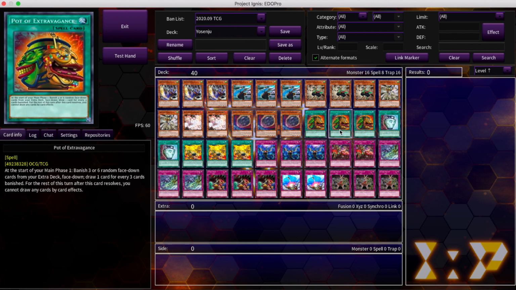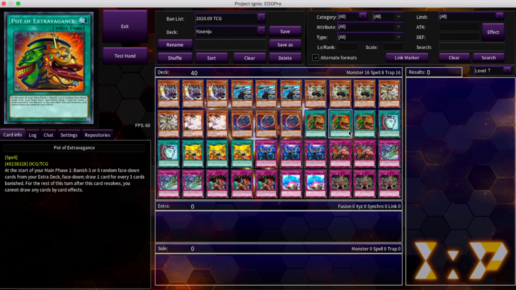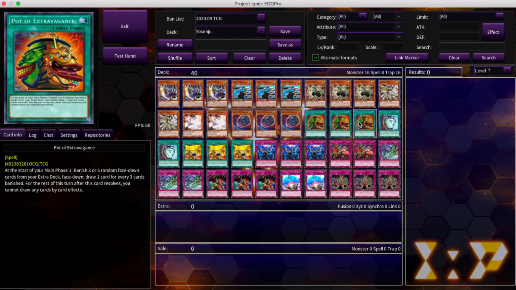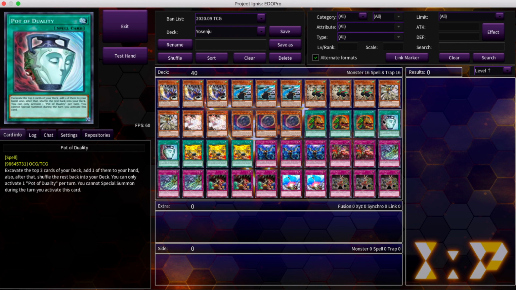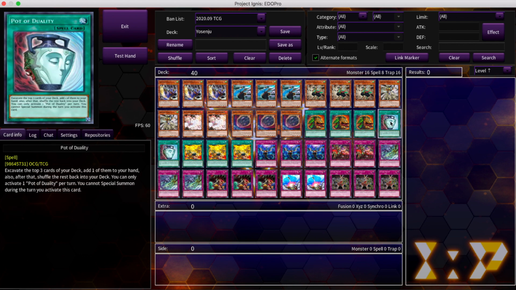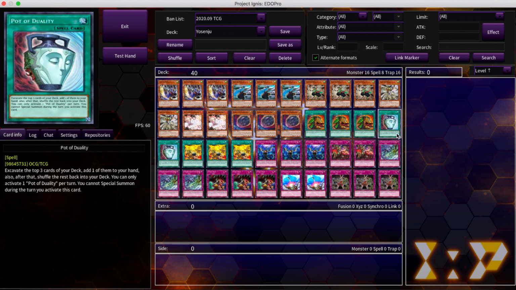So Extravagance is really good because you don't need your extra deck whatsoever in this deck, and so Extravagance is just a free +1. It's a draw 2. It's really good for you. Duality is really good because you don't draw outside of Extravagance and you don't special summon in this deck outside of the Nibiru. Nibiru is the only time you special summon, but you're also not going to be Nibiruing on your turn, right? So that's why Duality is really good. These are all normal summons, so when comma 1 activates its effect, it's a normal summon, not a special summon, so that's why Duality works really well.